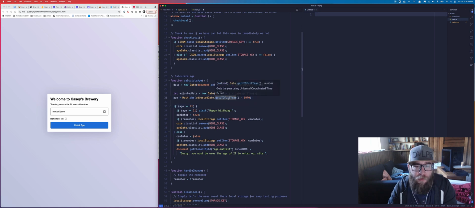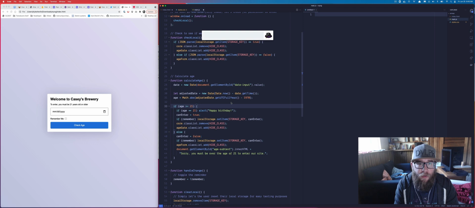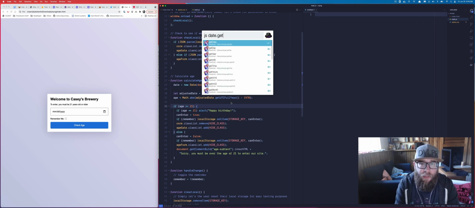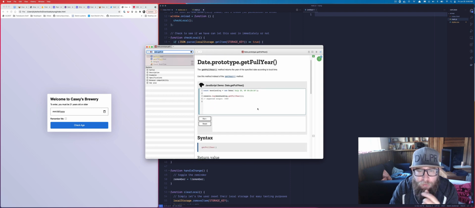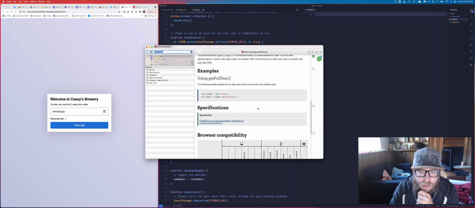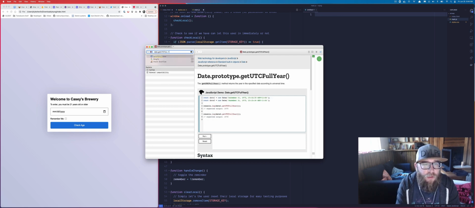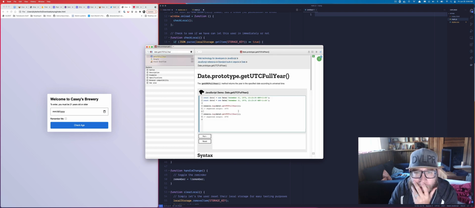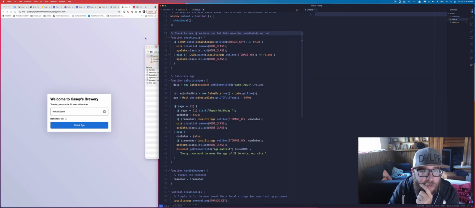I think it has something to do with this getUTCFullYear, but I think if I do date getFullYear, you should just be able to get the year out of it, and then maybe you don't need the UTC full year and the weird magic date kind of thing. I could be wrong, but that's something I would definitely be double checking.